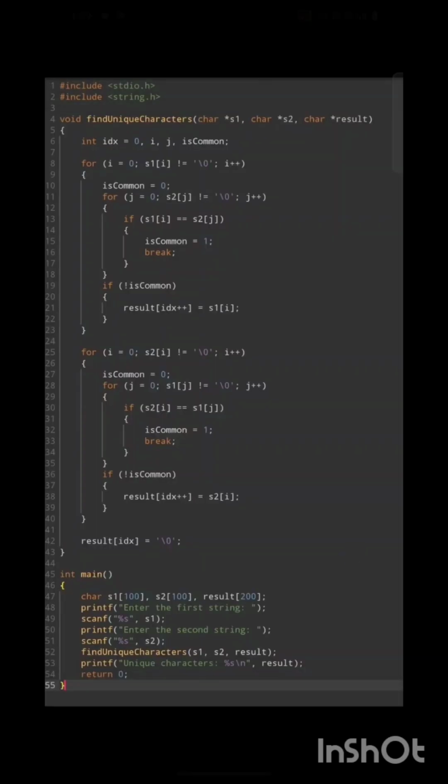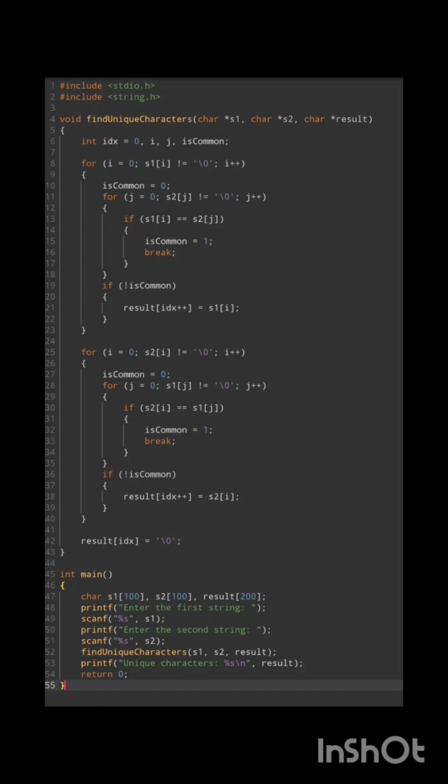Okay, let us go into the program. Take #include <stdio.h> and then #include <string.h>. Let us take a function to find the unique characters. This function finds the unique characters from both strings, and we have to take the two string values and the result, which is stored from the two strings.